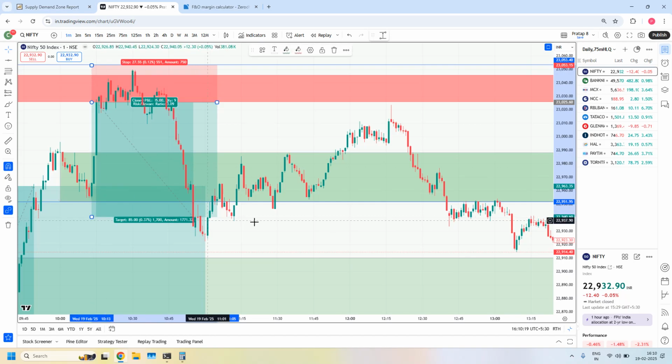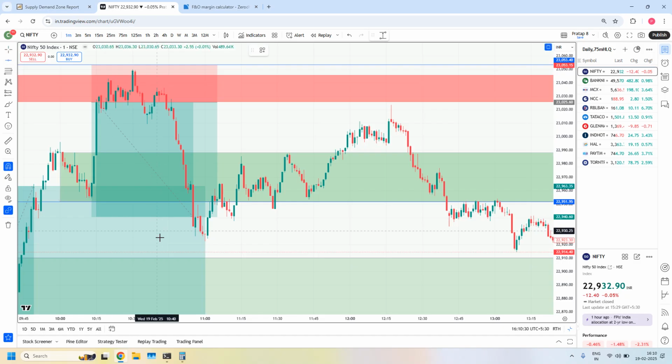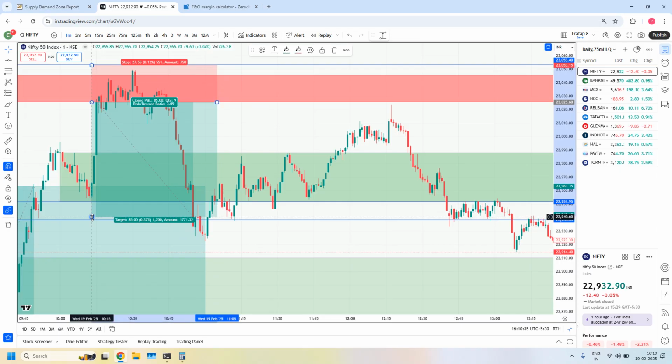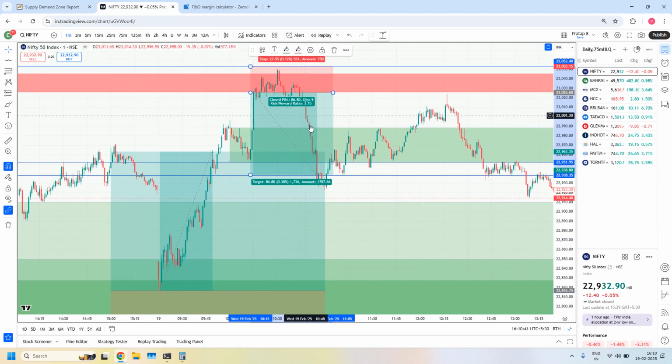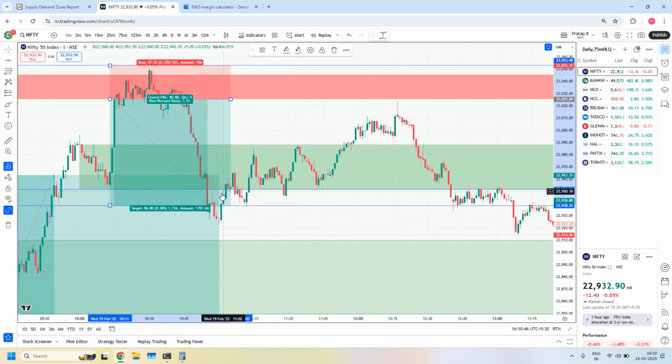See, 1:3 RR. Instead of waiting for the trailing stop loss to be violated, maybe if you would have exited at this blue color line, by this time it reached 1:3 RR. So definitely here also you would have achieved 1:3 RR before the trailing stop loss is violated. One option: those who exit exactly at 1:3 RR might have achieved your goal. That is what I am trying to say.